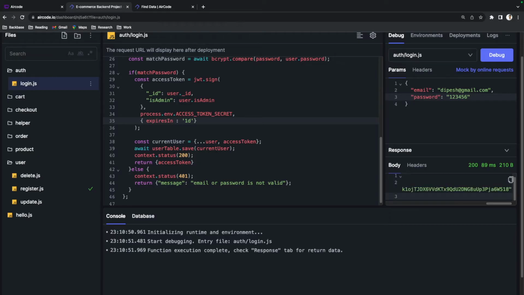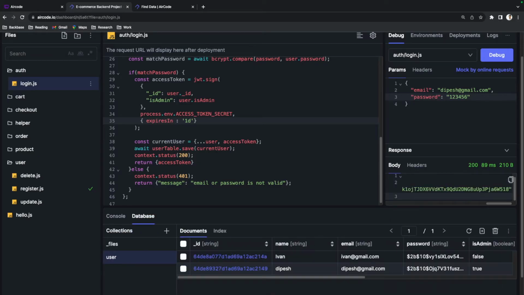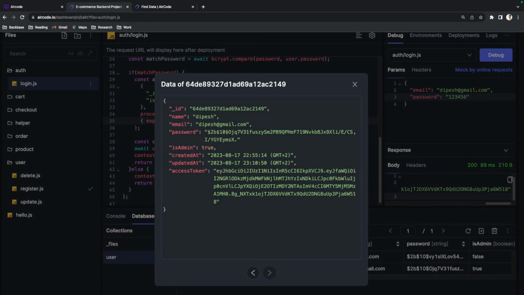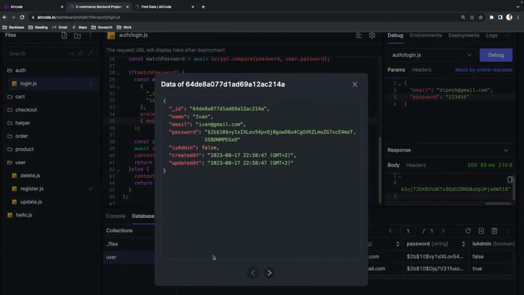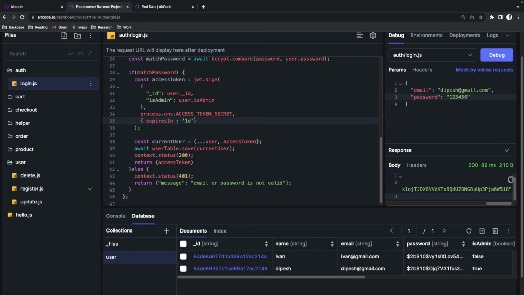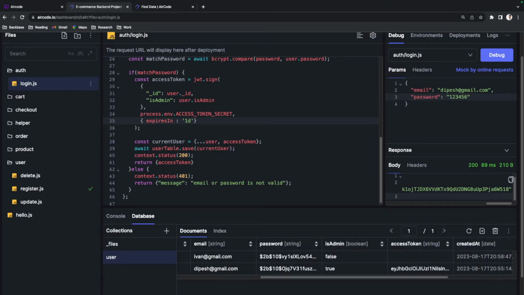All right, now if we go to the database, we have actually added one more column. If I click on it, you will see that this access token is now associated with this particular user ID. And if we go to the other user, we don't see the access token. So every time we get a new token for this user ID, we are just going to update our database table with the access token here. All right, so now we see that the login function is also ready.